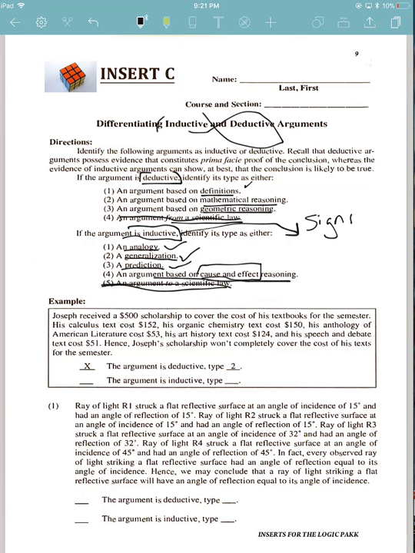Okay, I think your book also has generalizations, predictions, also when we talk about analogy, signs, cause and effect. Those are really the big ones. I'm going to look at your book real quick. And of course, this whole section is chapter 3. I'm just going to put chapter 3 for you, so you know that.